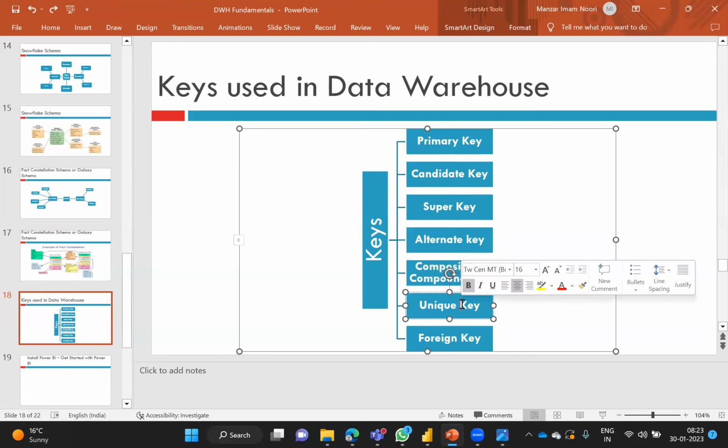Unique keys will uniquely identify a column, right? For foreign keys, based on the primary key, we have the key on the other table. In the fact table, we have a foreign key corresponding to the primary key of a dimension. So these are referential keys; they reference the primary key of the dimension table. You can go through these few concepts on the websites. I will share the website information, and please go through these things.